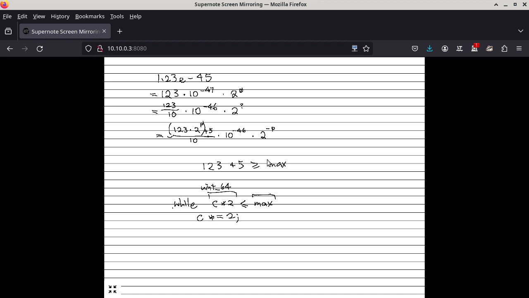It's a maximum, what is the maximum value? It's the maximum value of an unsigned 64-bit number, which means it is also another uint_64. Okay, tell me what is the definition of maximum. It means nothing of that type can be greater than that value, right? Which means everything of the same type is guaranteed to be less than or equal to the maximum, which means this condition is guaranteed true.